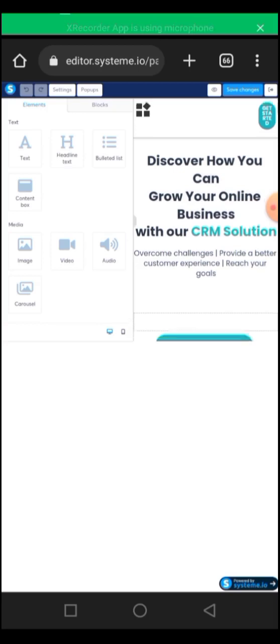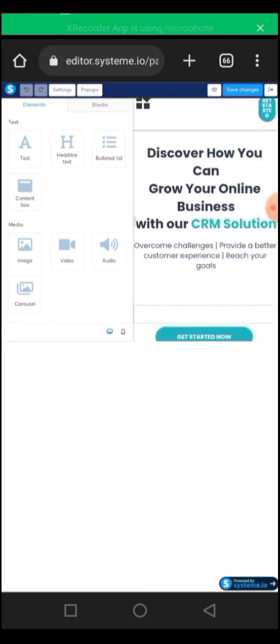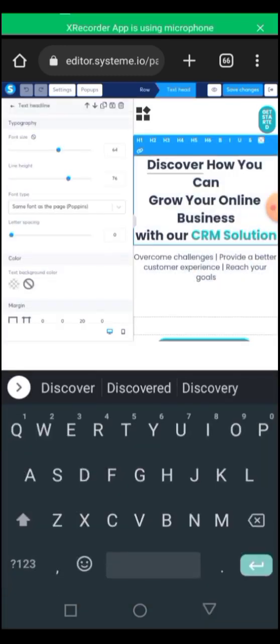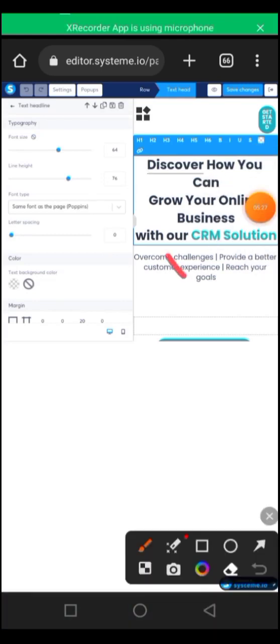If you want to delete anything on your page, just click on what you intend to delete. So once you click on it, I just clicked on this, can you see? You can see the delete button up here. Let me highlight that for you also. You can see the delete button here. So that is where you delete.